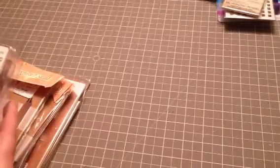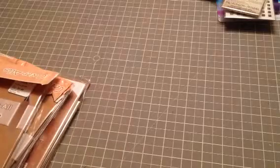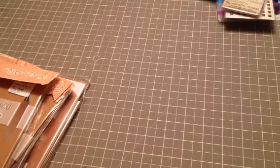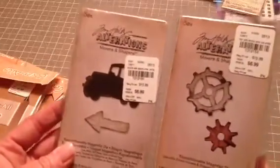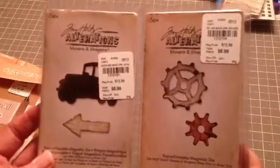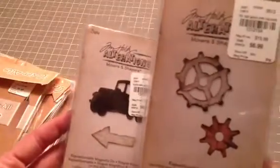Last, I went to Tuesday Morning. I went there to get the Tim Holtz boxes and I actually bought two of them and brought them home, but I didn't have any use for them so I took them back. My husband was like, 'I'm so proud of you that you're not just going to keep it just because it's Tim Holtz.' And I was like, well, they're cardboard, they were kind of pricey, and I have other storage solutions I love much more. So I took them back to a store I didn't buy them from and I found these there — so I actually didn't save any money. I got the mini old jalopy and arrow set and the mini gears set because I didn't have those.